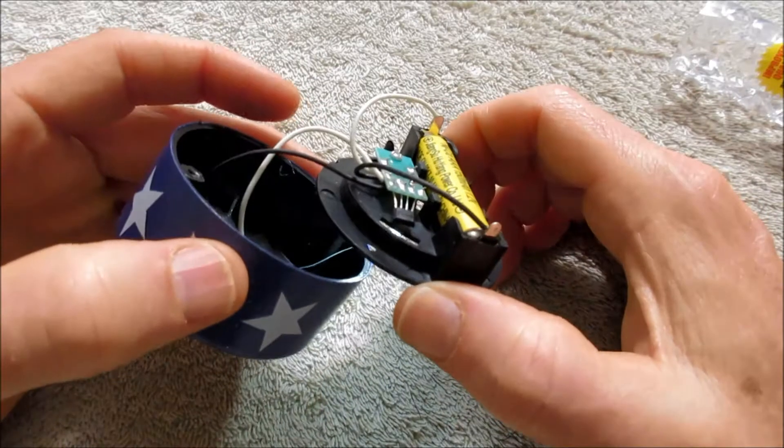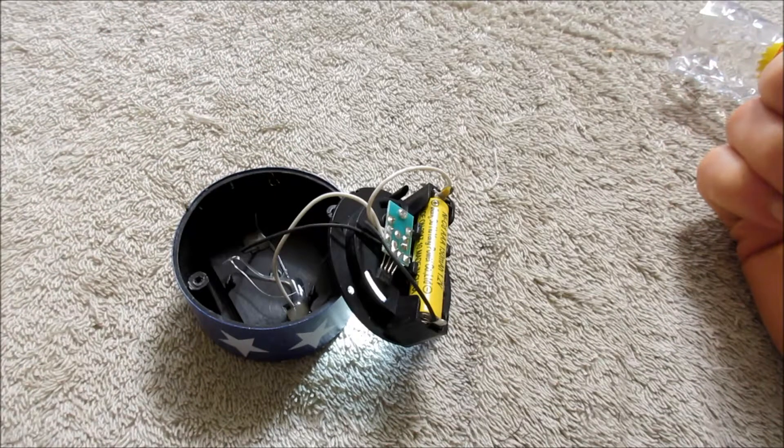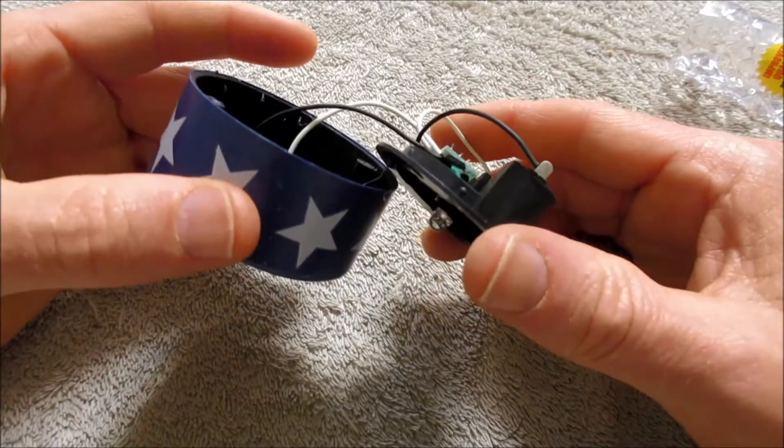The battery is a NiCAD AAA 150 mAh. I'm not sure how long those will last as far as run time. It got up around 2:30 in the morning and the light was still on, so it probably goes all night. In my case, the solar cell only gets direct sun for about 5 hours of the day. The neighbor's tree blocks it in the morning hours, and in the afternoon the shadow of the house moves over the solar cell and limits its charging that way.